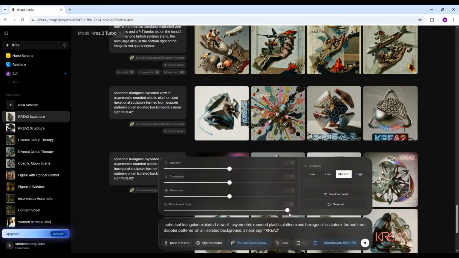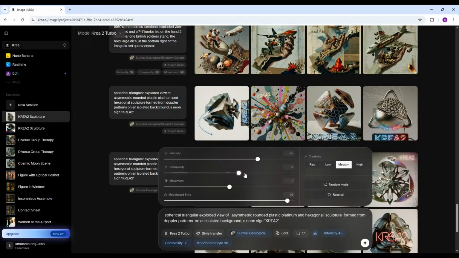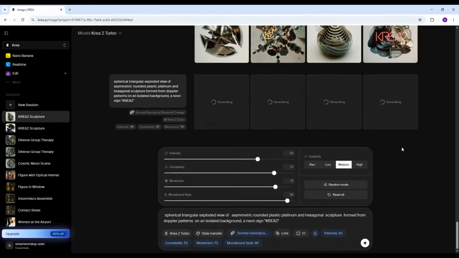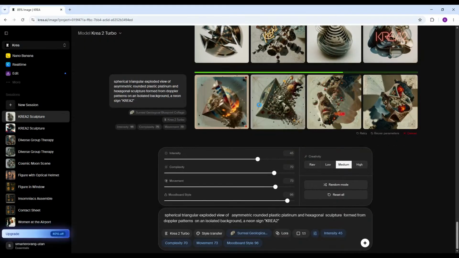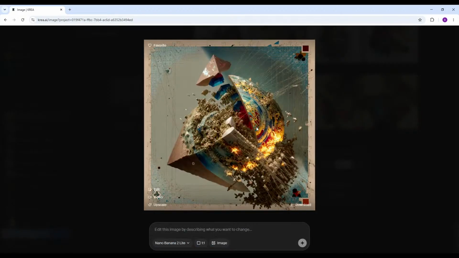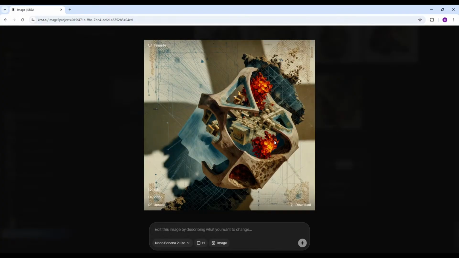I don't know if there's a setting where you can set your own default settings, but anyway, that's just something worth, let's go for it. Complexity and movement. Here we go. So that's that mood board, isn't it? Coming in full effect. Exploded, cut away. Look at that.